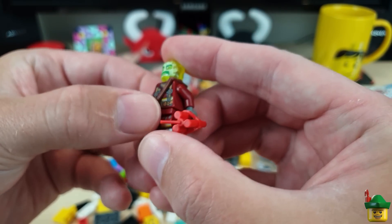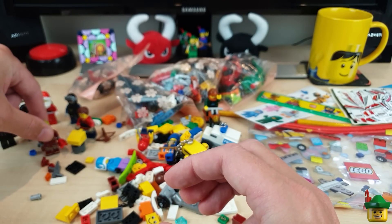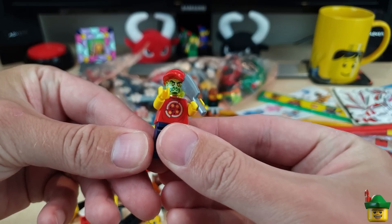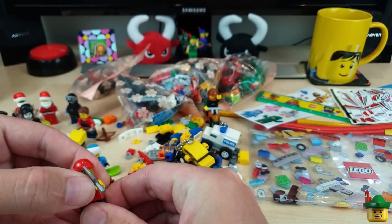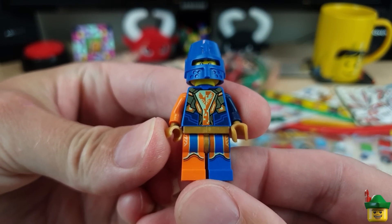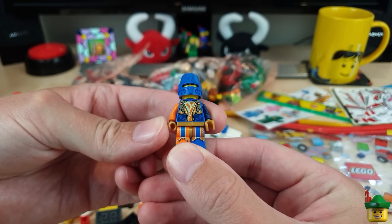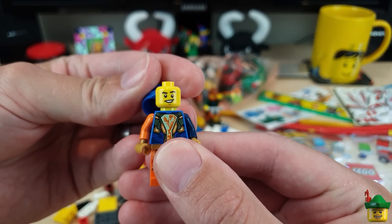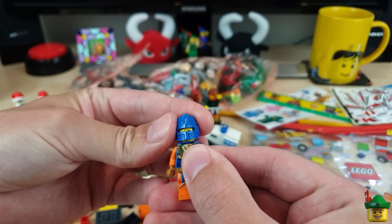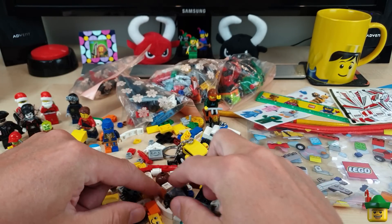One more of those wonderful subway worker costumes from the Hidden Side — getting loads of those now. A snowboarder, a pizza outfit from the same — that's from the Shrimp Shack Attack — and a Nexo Knights one. I really don't have much Nexo Knights. Wow, those are colourful trousers — probably the most colourful trousers I've seen for a long time. A nice helmet in blue and a relatively normal head, though that other side is much more fun if I'm having a bit of a sing song.